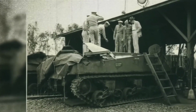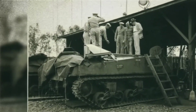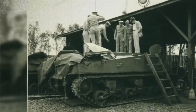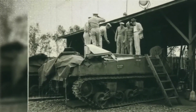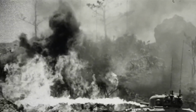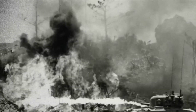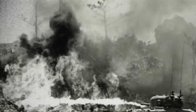The Sherman advanced at 8 miles per hour across volcanic ash and broken rock. Kissel checked the pressure gauge. 300 pounds per square inch. The fuel tanks held 290 gallons of napalm-thickened mixture. The ignition system used a waterproofed cylinder with housed matches that rotated like a revolver. He had tested this mechanism 40 times at Schofield Barracks. It had never failed.